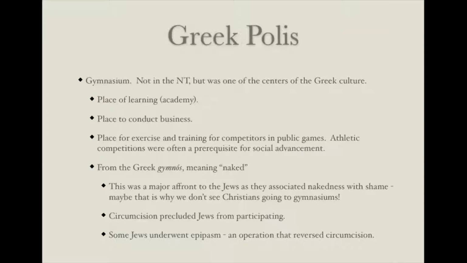A little note: the Greek word gymnos, from which we get gymnasium, actually means naked. The Greeks held the human body in high regard, so they revered it, and all their competitions were done in the nude. This was not too cool for the Jews. If you remember some of the Old Testament stories about Noah, and Adam and Eve being ashamed, they associated being naked with shame.